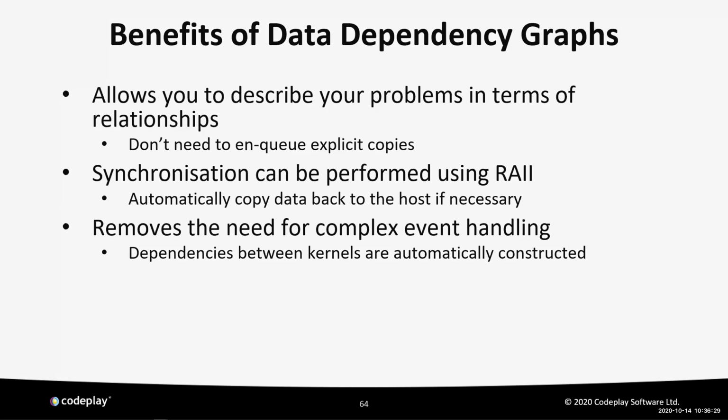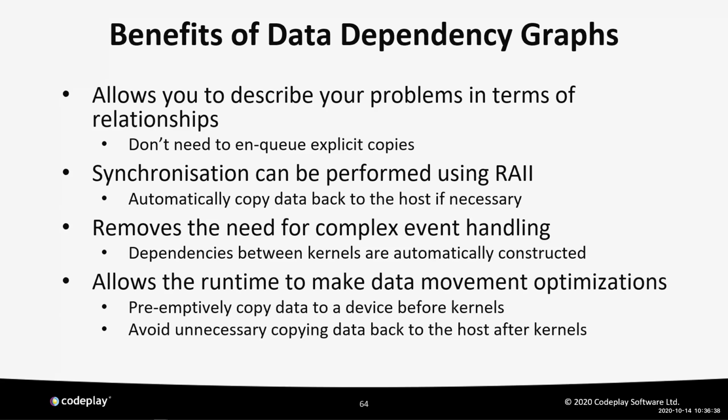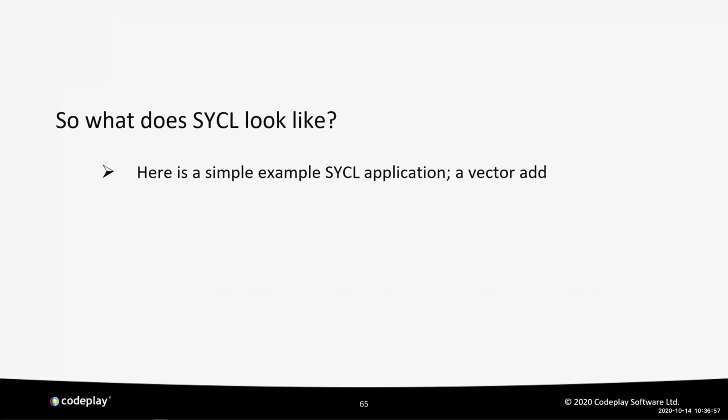It also removes the need for things like complex event handling, and dependencies between kernels are automatically constructed. It allows the runtime to make data movement optimizations. The runtime can see the graph, so you can preemptively copy data to a device before kernels. You won't move data back to the host unnecessarily just because the user told you to do that. So just to go through quickly what SYCL would look like with this.